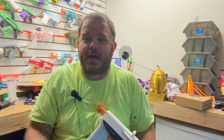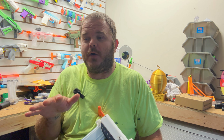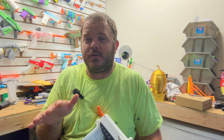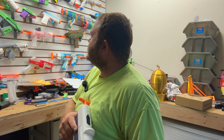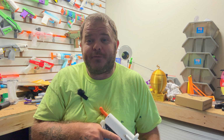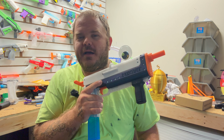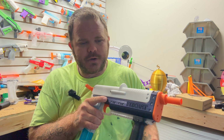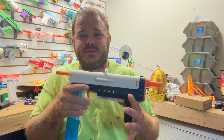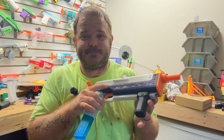Check out all Sillybutts blasters. The PBR bow was my first Sillybutts blaster build. Also a great, great, fun blaster to print and use. And I'm looking forward to printing a lot more from Sillybutts. Just got to get the funds and order the hardware kits and get the filament and everything. But I can't speak highly enough about Sillybutts, what he does for this Nerf community, and the Foxbat itself. It's just a fun hand cannon, excuse me, of a blaster.